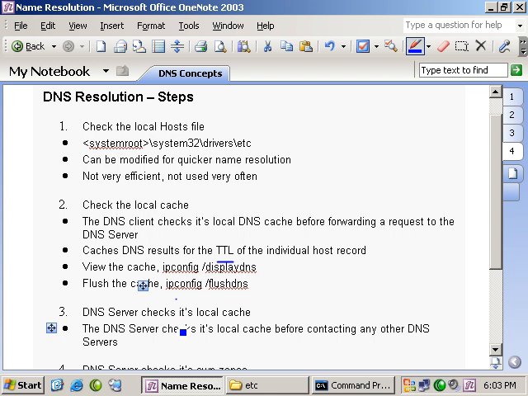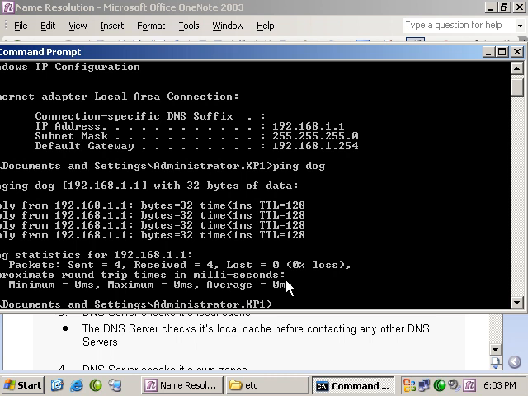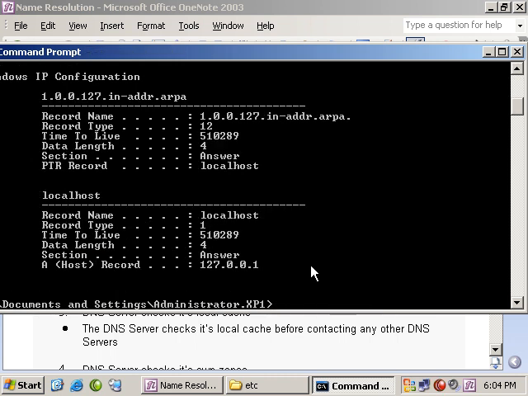If you want to look at your client machine's local DNS cache, the first thing you have to do to view the cache is run ipconfig /displaydns. So let's take a look at what this might look like. Okay, ipconfig /displaydns. I hit enter here, and right now it's not real exciting. Here's one entry in my cache for localhost, and it's pointing right back to this machine using a loopback address. And that's really all I have in my cache.